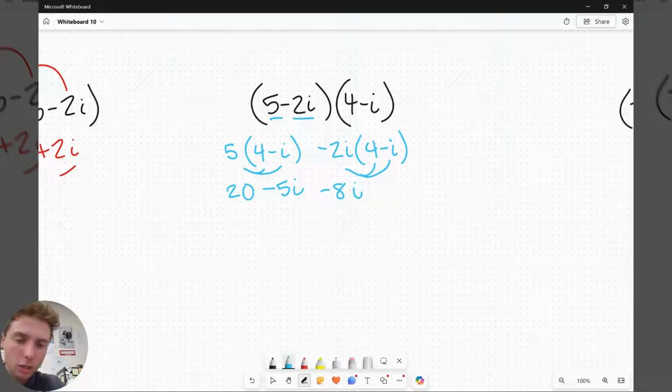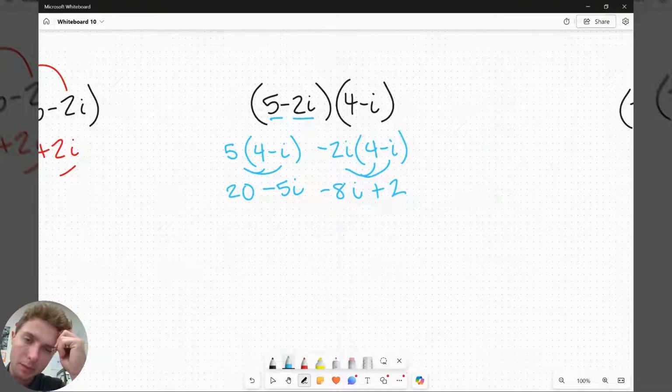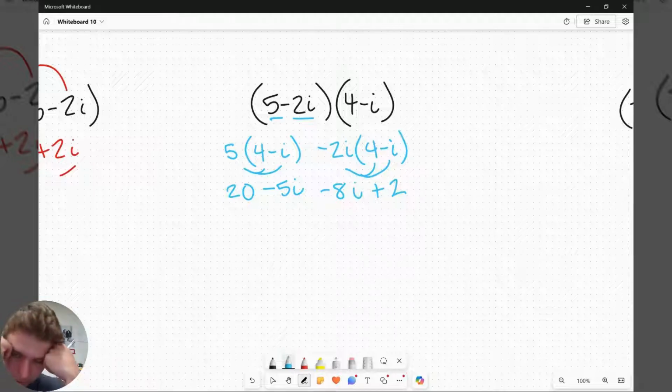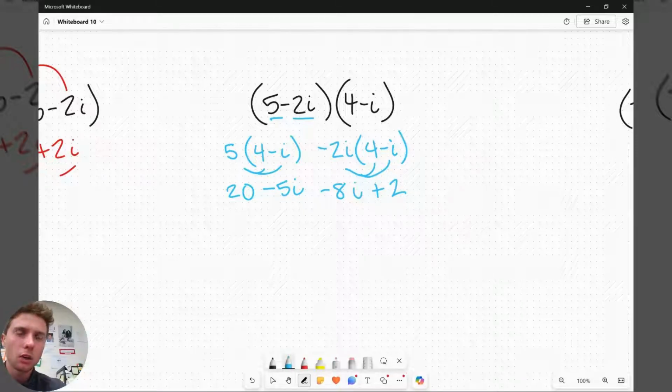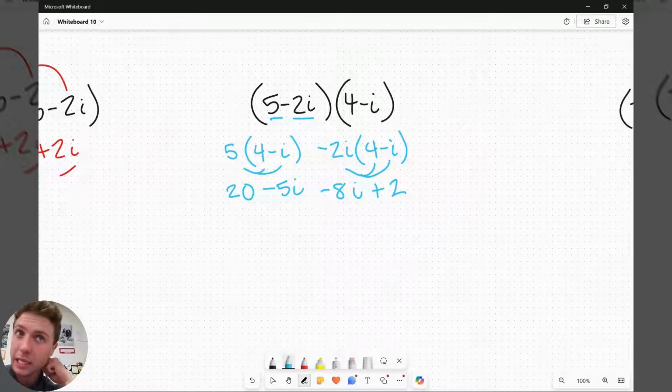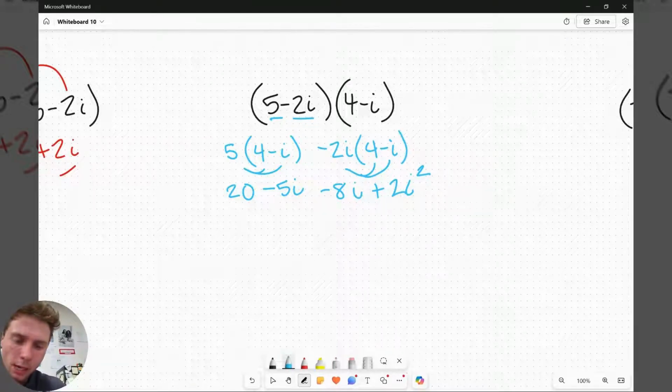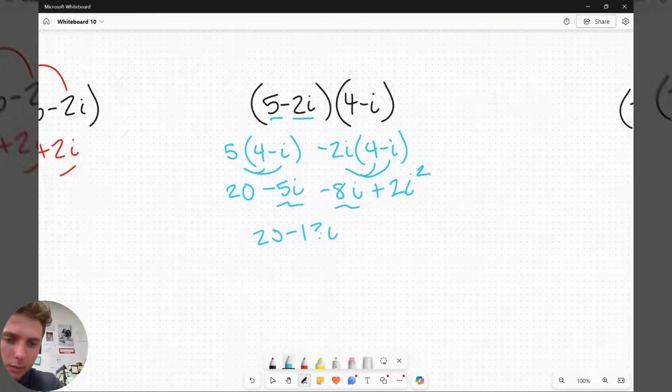Then you have negative 2i times negative i. A negative times a negative is a positive, so we would still have 2, and you have i times i. Remember, when you multiply something by itself, that's squared. Another way to think about it is that when you multiply variables in math, you add the exponents. So i times i, they both technically have little ones as their exponent, giving us the squared. Now we have like terms again, so we may as well combine those. That gives us negative 13i in the middle, and the 2i squared and the 20 are still there.